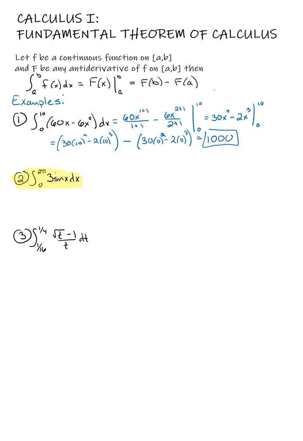We're going to integrate from 0 to 2 pi of 3 sine x dx. So to start with, we will simply take a look at our integrand here, 3 sine x. We want the antiderivative, any antiderivative. Well, let's see, the antiderivative of sine of x is negative cosine of x, so that means we get negative 3 cosine of x. Again, instead of that arbitrary constant that we often add at the end of the indefinite integrals, I'm going to choose the constant of 0 since I can select any of those. Now we're going to evaluate that from 0 to 2 pi.